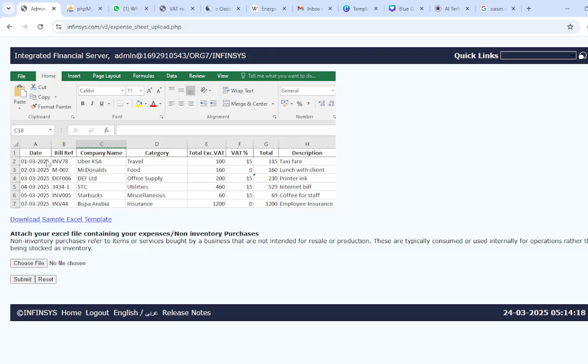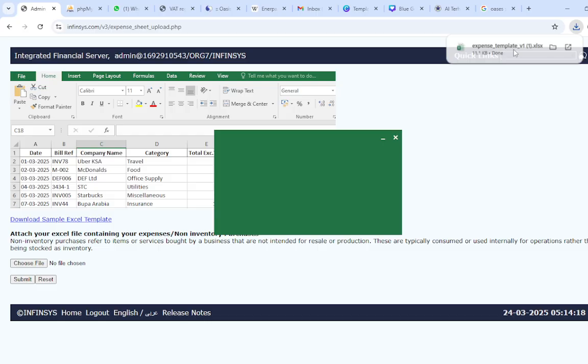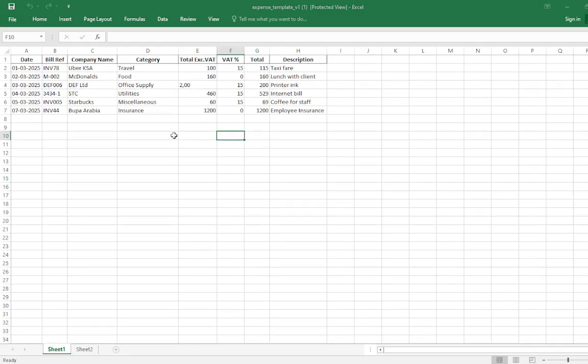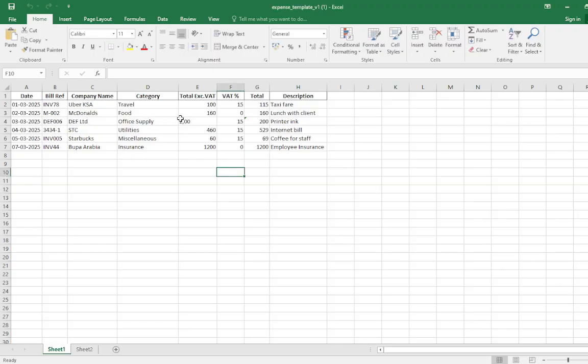So here I put date, bill reference, company name, category, excluding VAT, percentage, it will be 15 or 0, and total. All this you prepare as it is, and you can directly upload into our system. This template is available here, you can download it. So here this information is there. Don't put commas, just enter. If you have more, just enter it.